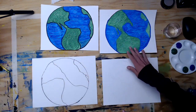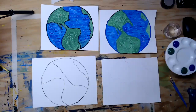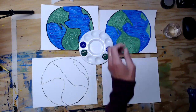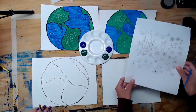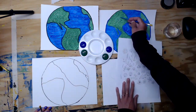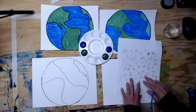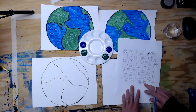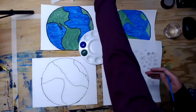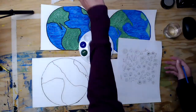I think what we'll do first is the green, or the land map. Sound good? Okay. So I'm going to bring my paints over, and you get green and your paintbrush. Now, down below there's also a link for this. If you run out of ideas, you can use this for ideas for some of the things we're going to sketch on the green. The idea being land, we're going to put plants, flowers, leaves. You could just do vines, whatever your imagination takes you to. And then when we do the ocean, we're going to do some ocean creatures, right? And sketch those in, scratch them in.